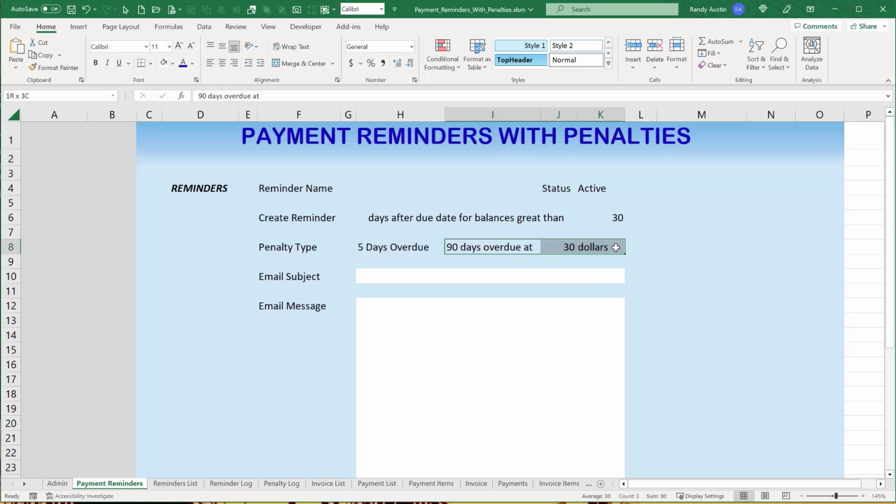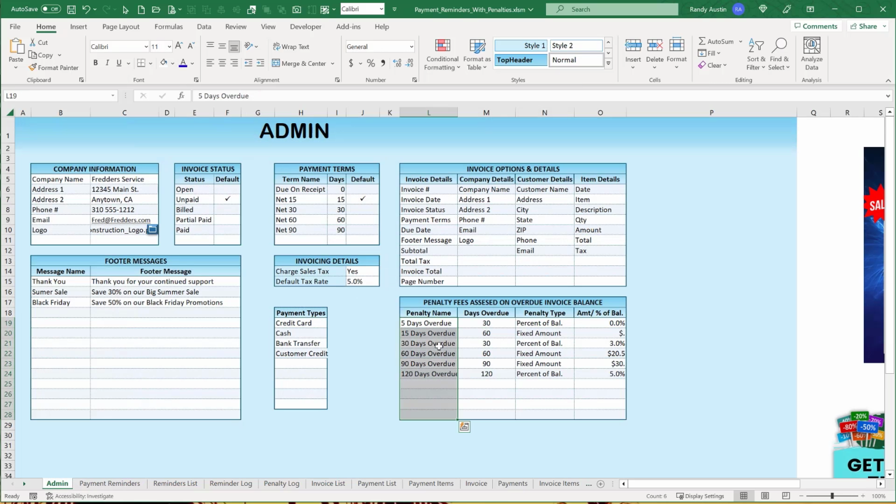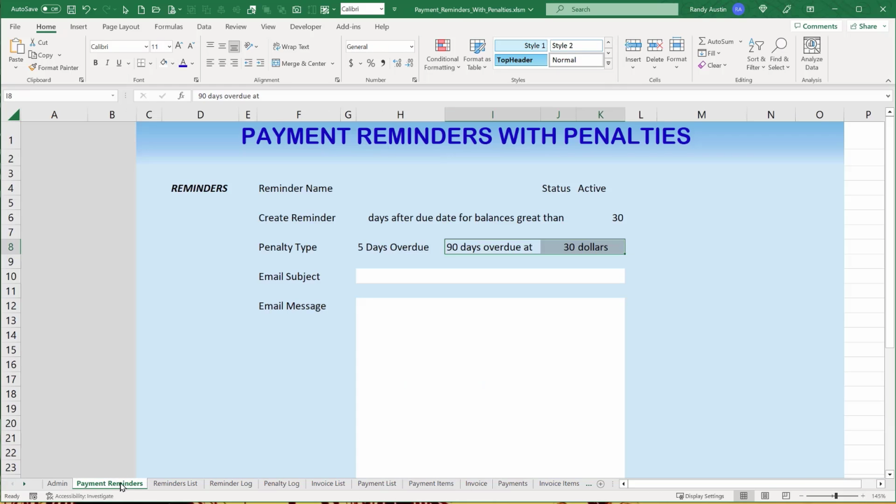So what are we going to base that information on? It's going to be based on here. So if it's 5 days overdue, that means 30 days overdue. It's a percentage of the balance, and obviously 0 in this case, but we could change it. Or for a fixed amount, we could change that to $10 or whatever. So this is the information, when I select 15 days, that I want to apply here. So how many days overdue, and whether it's 30 or whether it's a percent. So in this field, VBA will say dollars or percentage based on what I choose here.